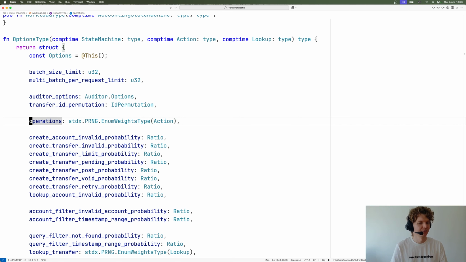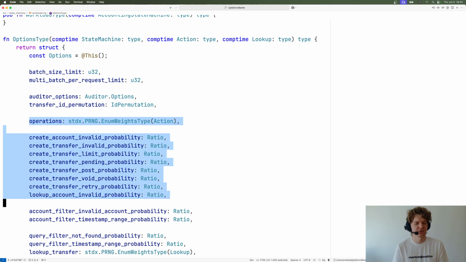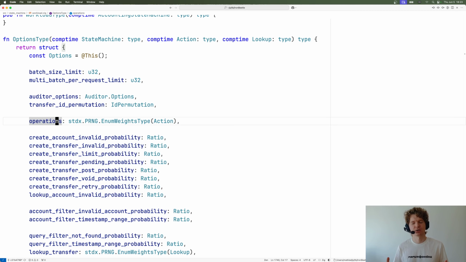Then we have two sets of fields which feel like they mean the same. This gives relative weights for operations, like how frequently we create transfers, how frequently we create accounts. But this is probabilities for operations being invalid in a different way. Okay, so this is not duplicated. Here we pick an action randomly, and here we additionally maybe flip a coin and corrupt an action.